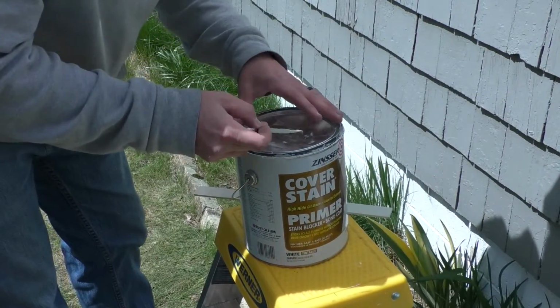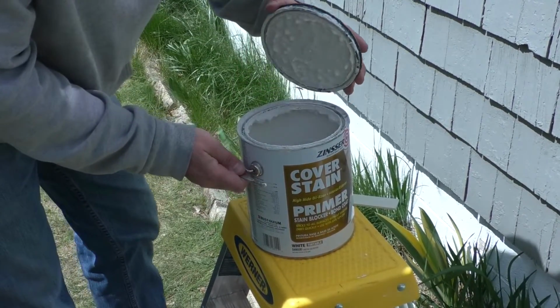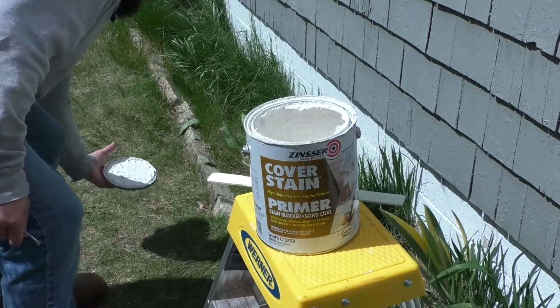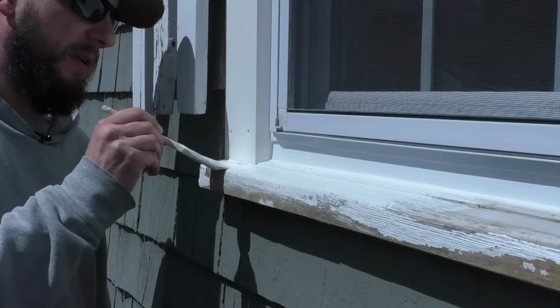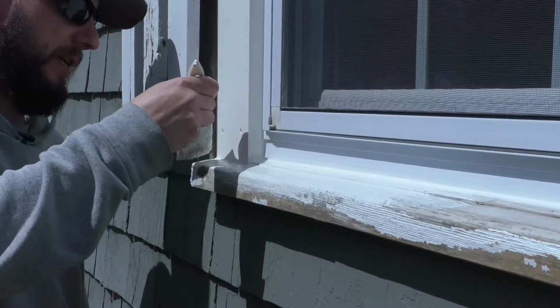You guys might know at this point that this is my favorite primer. Cover stain from Zinsser. I use it so much that I just leave a brush in there and a roller. Putting plenty of this on since this is pretty much bare wood. It's gonna be outside.